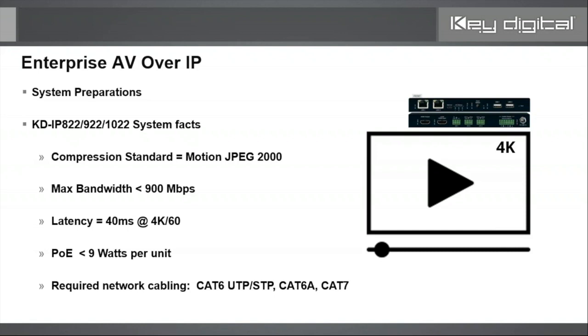That's very, very important. Bandwidth is important, and you will begin to need to calculate bandwidths when you start looking at AV over IP. Because it is minimal compression, high bandwidth, but minimal compression also means low latency. The latency of our system is just 40 milliseconds. In other words, that's in the safe zone. It's about 1 frame out of 60.